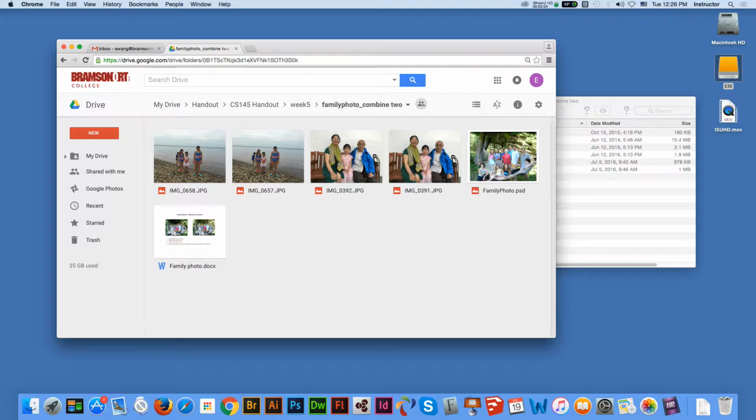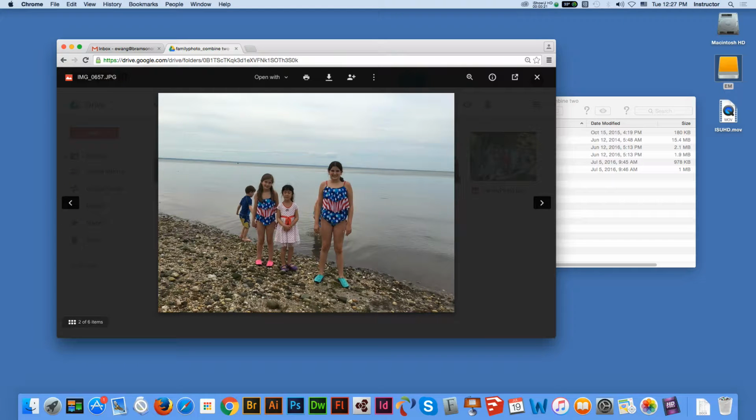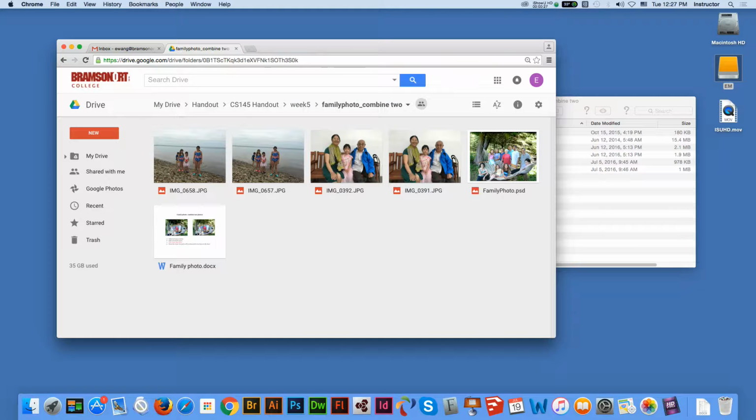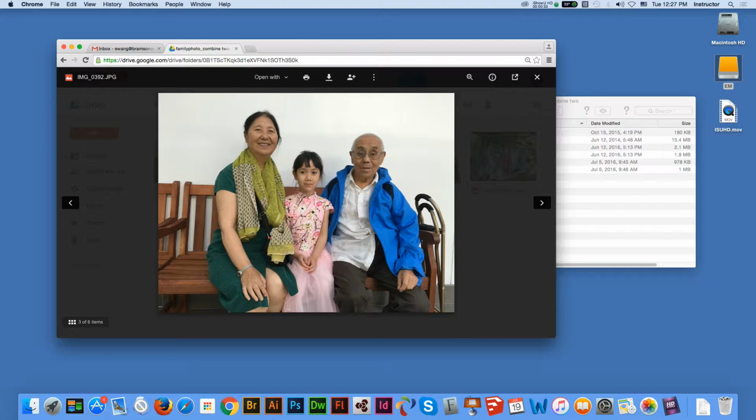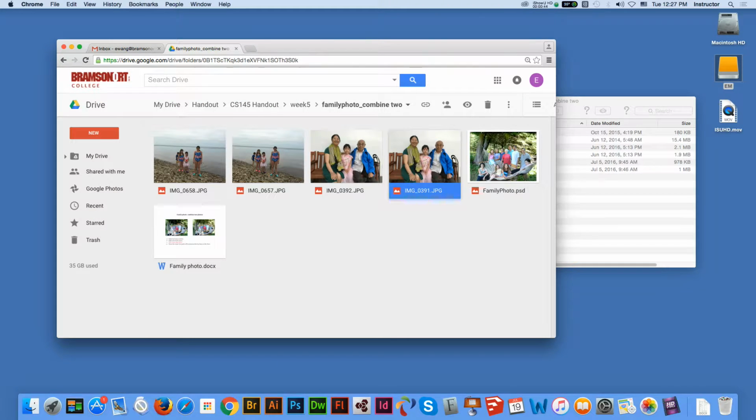So today we are going to use Photoshop to combine the photos. Normally when we shoot pictures, you cannot always see in these photos, this girl's eyes closed, and in another photo, her eyes open. A lot of this kind of situation happens when you're shooting photos because we are human beings, especially with group pictures. See this one, the girl is looking this side, and in this one she's good, but the grandma's eyes closed. A lot of those situations.